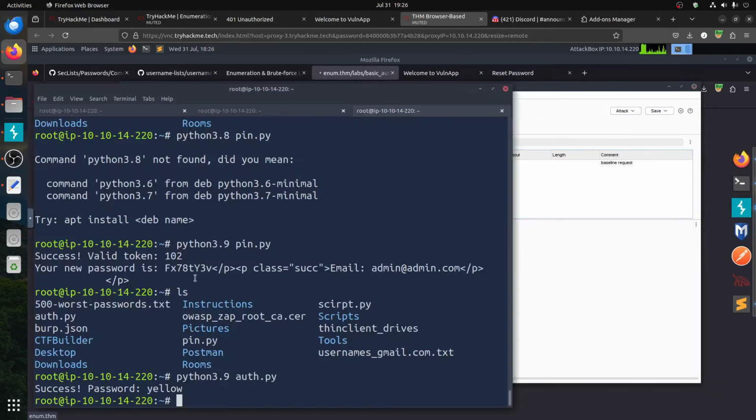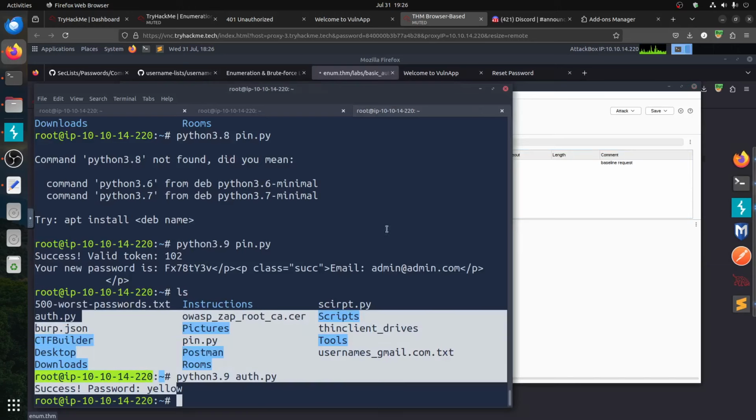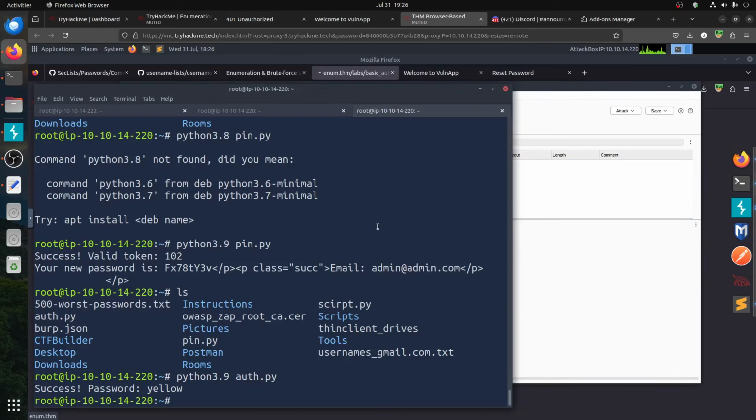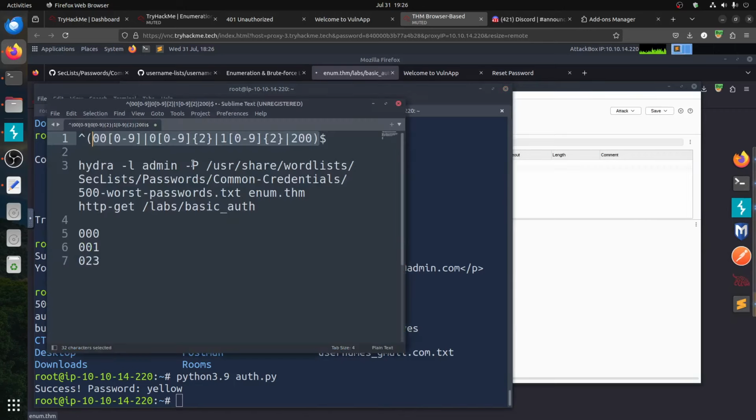So we have a Python script that found it quickly. We have ZAP, which also found it quickly, but because it's the free version it will take time. And then there is our old friend, don't forget Hydra. Hydra syntax is straightforward in this type of authentication.